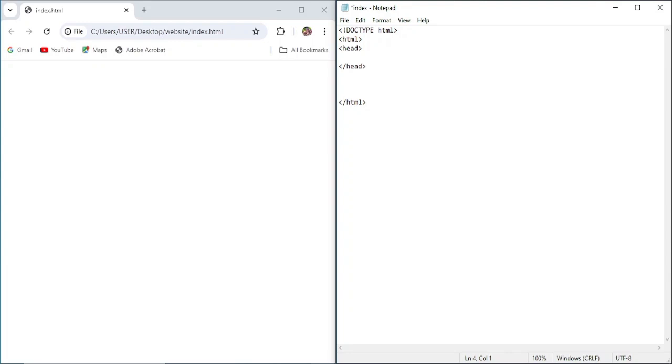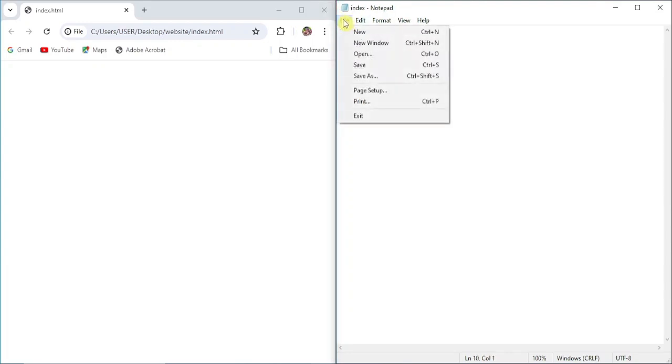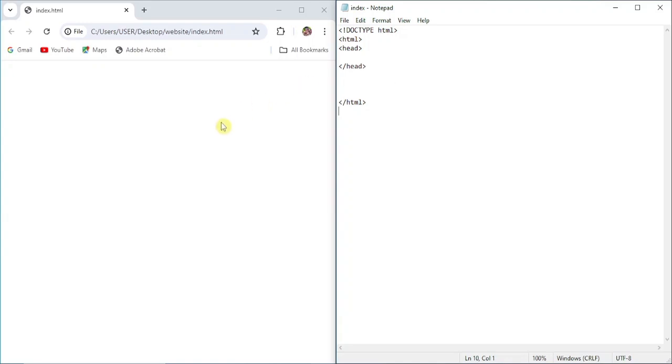Even if we save this, I think you don't need to go to the file and then click save. Since the insertion point is active here, just press Ctrl S to save it. Then come back to the window on the left. You can click and refresh it here. You can see there's still nothing inside. So now let's come back to our notepad or text editor.